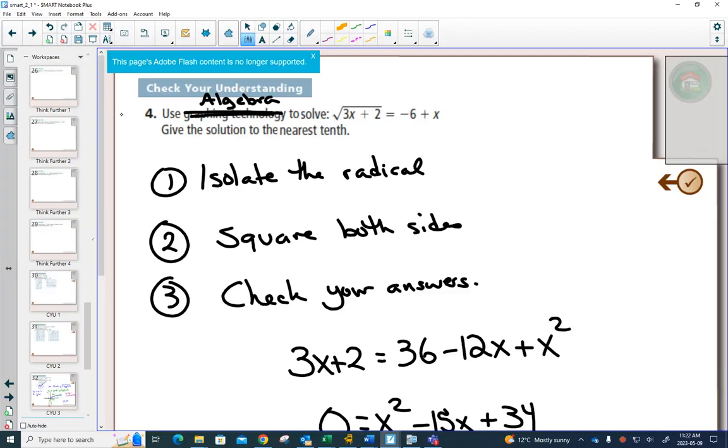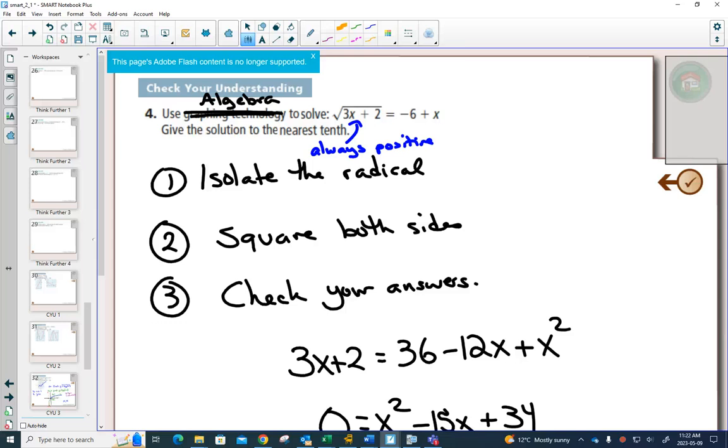Now, some properties of square roots. When you square root something, your answer is always positive. The square root of 9 is 3. The square root of 9 is never negative 3. When we square root both sides, we add the plus or minus. But when you just have a square root, it is always positive. You never type in your calculator square root of 25 and it tells you negative 5. It always tells you a positive number.